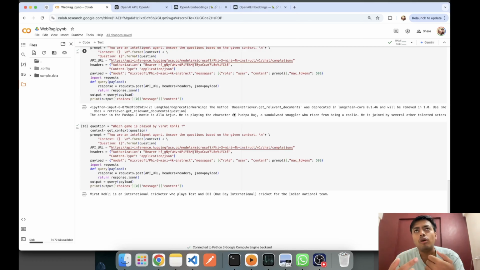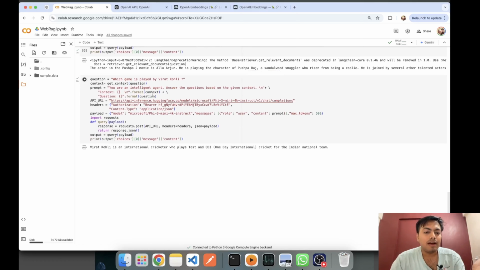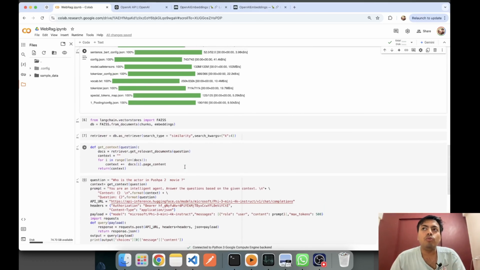The cutoff I mentioned, October 2023, is of OpenAI's model, but even Phi 3 would have a late cutoff. And this answer is coming from the VectorDB RAG. Similarly, I asked a question, which game is played by Virat Kohli, and I get an answer that he plays cricket.